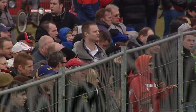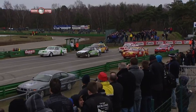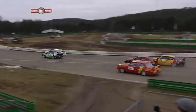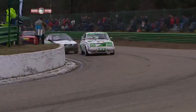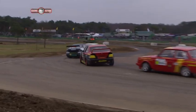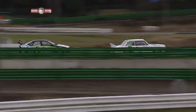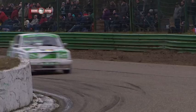Great result then for Van Hover, and we're off to the next A final. It's the Super Nationals category, above 2 liter, with Steven Maris on pole, and he has a good start. Next to him, Christophe Becks, and those 6 Volvos in this final take the lead, but in third it's the BMW of Davy Leijzen. So the 242 from Maris, the S40 of Becks, and then the M3 of Leijzen, followed by 3 Volvo 242s by David Van Halen and the Van Geneugdens.